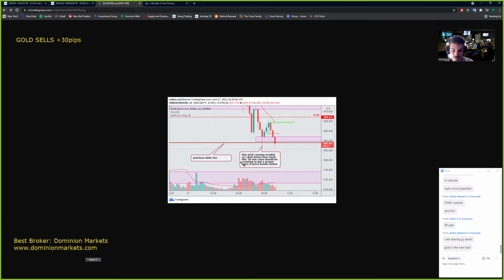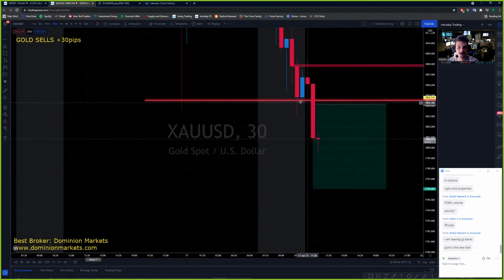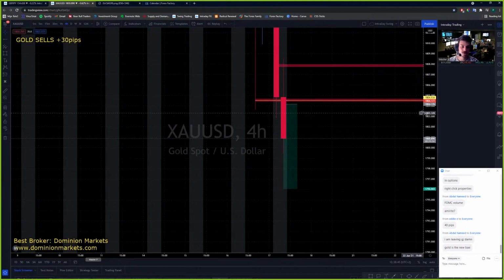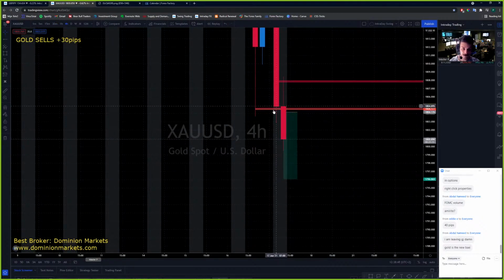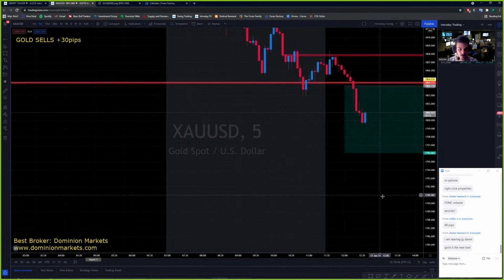Oh, right. 15-minute chart, previous daily low. This wick causing trouble, so I didn't know how much this 30-minute zone would be covering to get a proper entry if price breaks below. Okay, so this wick basically talked you out of the trade, right? If I understand correctly. But if you go back to the stream, I mentioned how this wick was the first target, and once this first target got hit and broke, there's a really big second target. So far I went almost 50 pips in profit. Let's see if we can start forming resistances so we can leverage our runners.